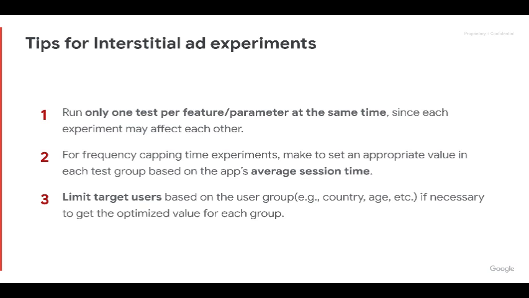Third, always limit the users based on their demographical data. So with Firebase, you can run the experiment on country level, on age level, all the different audience characteristics. You can make an event and then segment those users based on these experiments. If you do that, you will have a very in-depth understanding of how you can leverage interstitial to better increase the revenue, as well as be mindful of the user experience.